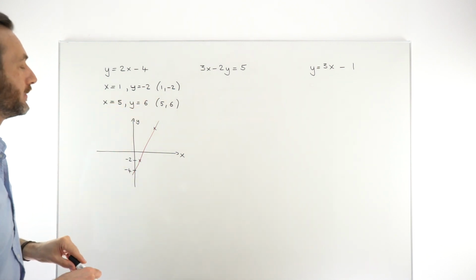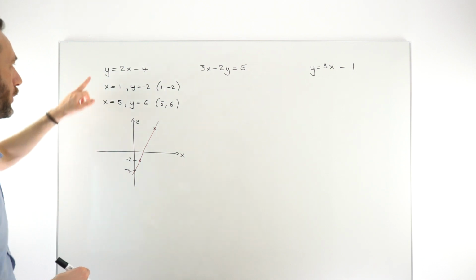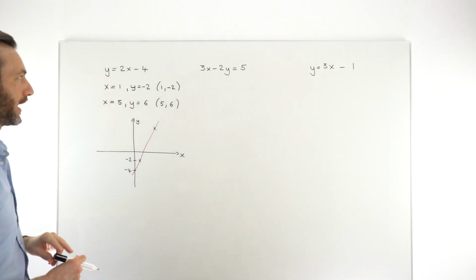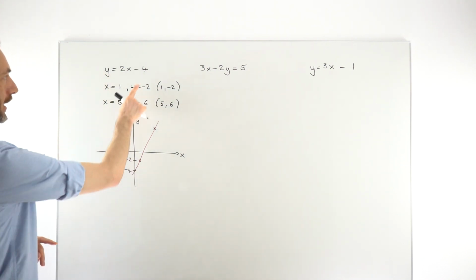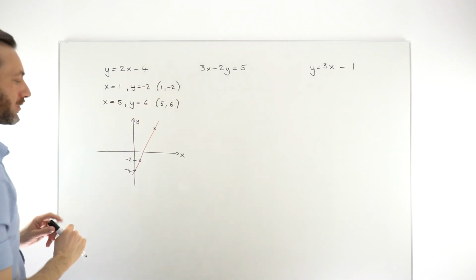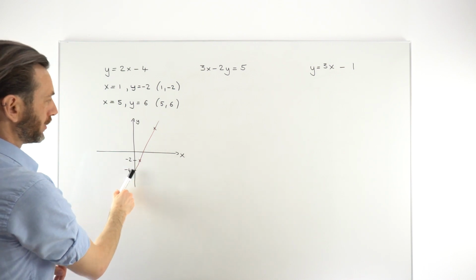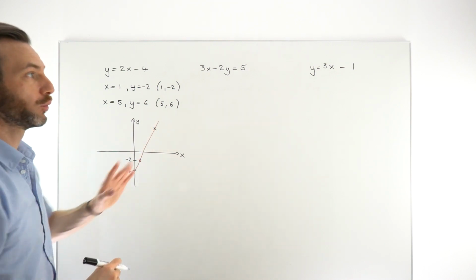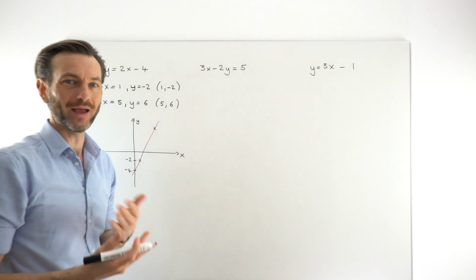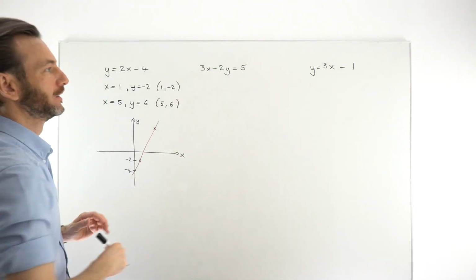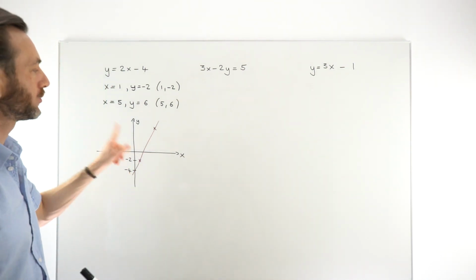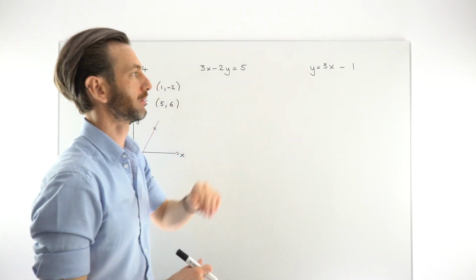But sometimes we don't even need to be that accurate. So we could also just have sketched that one by saying, right, the gradient is 2, the y-intercept is minus 4, so you could just mark on minus 4, and then roughly draw a gradient of 2. We'll chat more about how to draw those kind of rough estimated gradients when we look at these examples here. In fact, let's do that now with this one, and then we'll come back to the middle one.